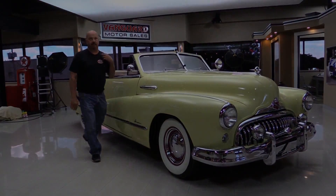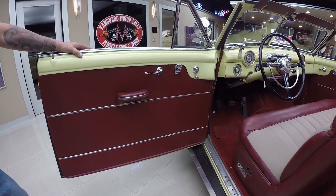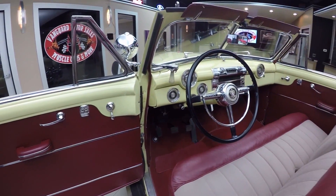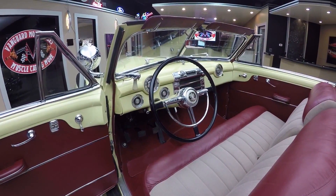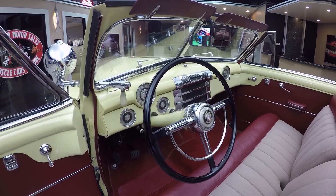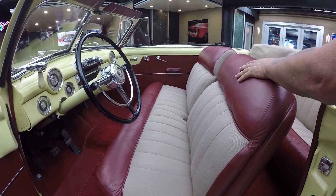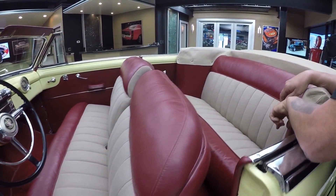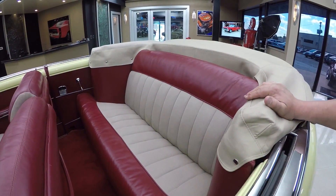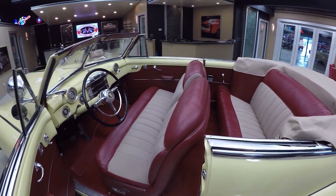Let's take a look at this interior. Check out the door panel — it's beautiful. The interior's definitely been redone. Looks like the carpet was redone. The dash is all painted. The lenses on the gauges all look good. The chrome on the dash is in good shape. And it looks like these seats are actually leather — sure looks like leather to me, with a little fabric accent. They did a nice job doing them. Back seat is beautiful too. Carpeting back here looks good. It does have an electric top, so it goes up and down. The boot looks good. Just a gorgeous car.